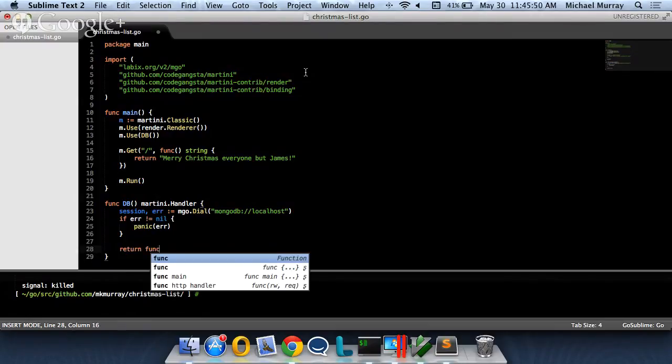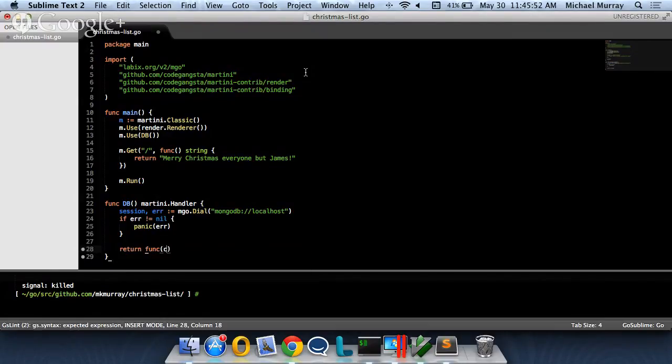Then we're going to return a func. So when you return this as a Martini handler, it's going to hand you an object called Martini context. And that allows you to put stuff on the context that then is available to further pieces down the chain.